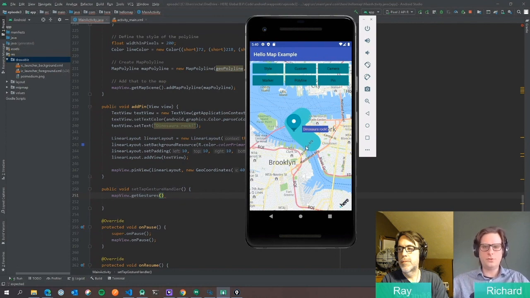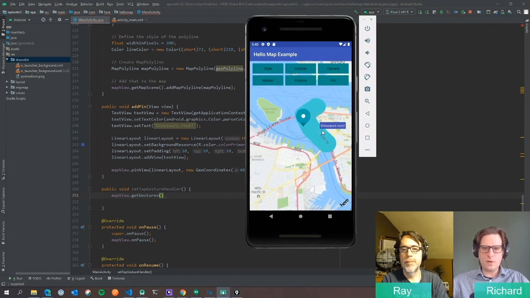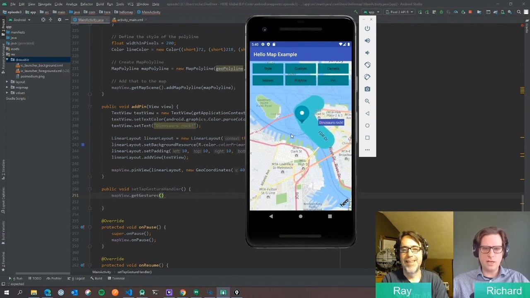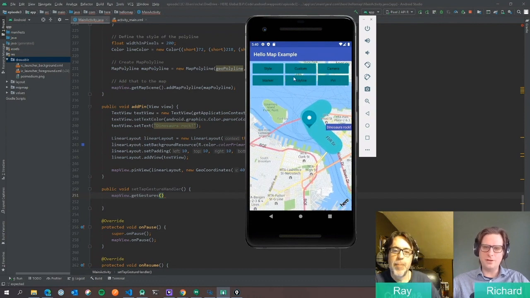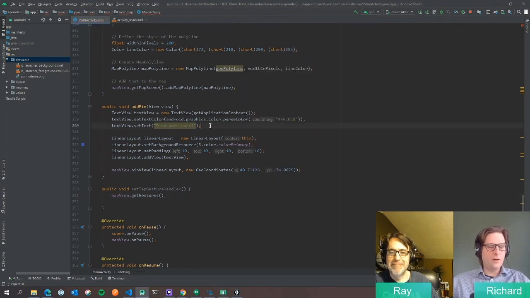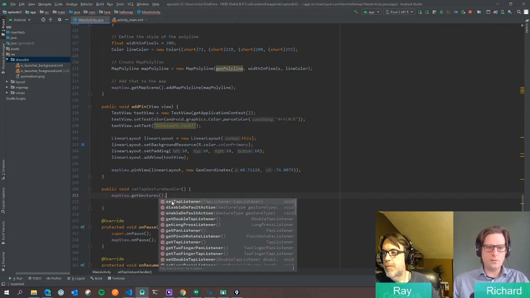But you can also turn the default values for everything off and change that yourself. So if you want to make a map that's really annoying, which swipes in the wrong direction, where if you swipe left it goes right and the other way around and everything, you could do that. And people would love you for it. Or maybe not, but you have those options. But in this case, it's easy because the tap gesture that we want hasn't been overridden by default. So we can just do our thing with it.